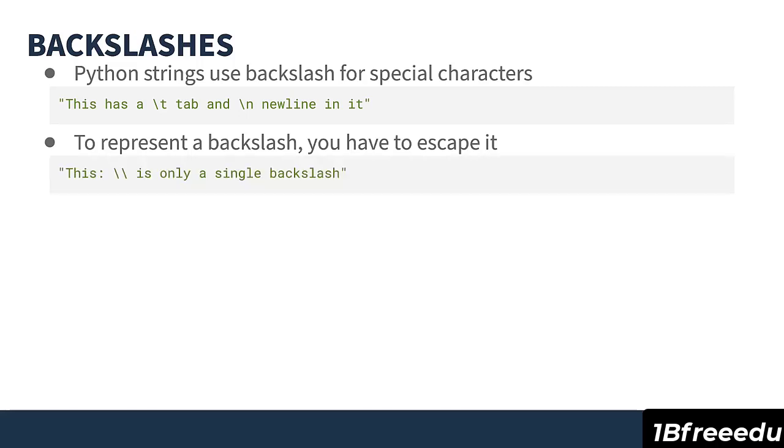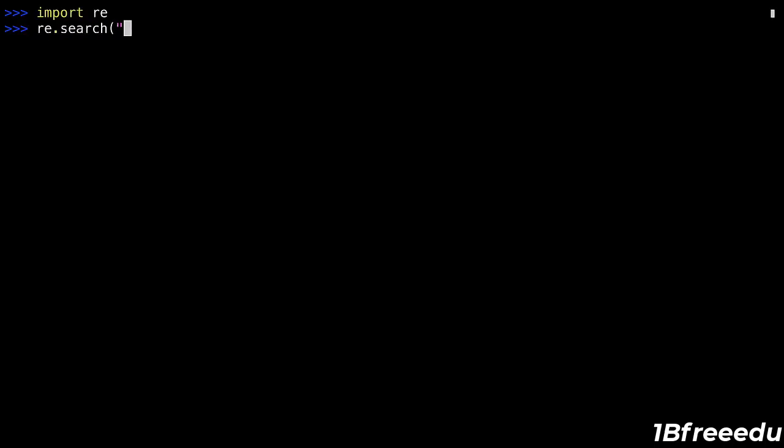This string would only show a single backslash if it were printed out. This escape mechanism is the same escape mechanism that regular expressions use. This can be messy. You end up having to escape your escape sequences in order for them to work properly inside of the regex. Let's go into the REPL and I'll show you what this means. So here's the first regular expression, looking for metacharacter W one or more times and a comma. This matches 1 and comma.